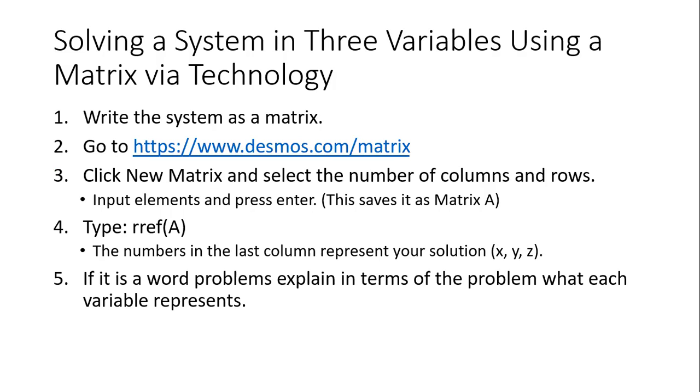And then in step 4, you're going to type RREF parentheses A. What that stands for is Reduced Row Echelon Form. And basically what the calculator does, it does all the math to reduce the matrix down to its basic form. And then the numbers in the last column represent your solution, X, Y, Z. If it's a word problem, explain in terms of the problem what each variable represents.